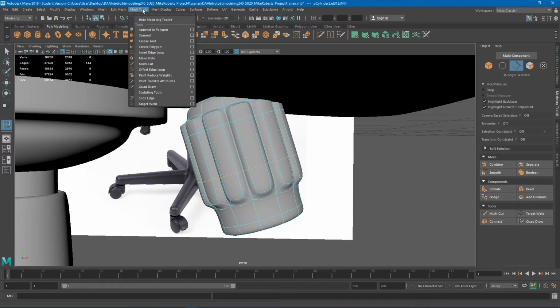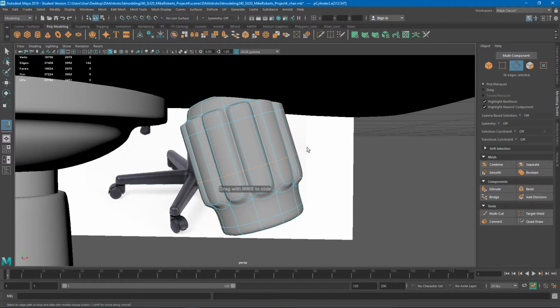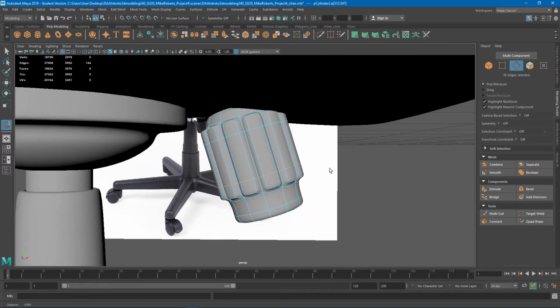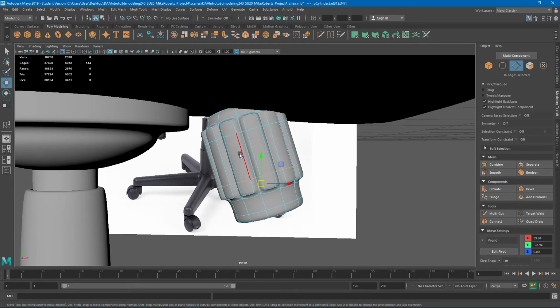So I can just double click on an edge loop, go to Mesh Tools, Slide Edge, hold down the middle mouse button, and if you drag left or right, it just slides it. And that will work regardless of if this was rotated on its own, right? So slide actually does slide along the existing surface, whereas move, even if object, because like I said, object can't always orient these, right?